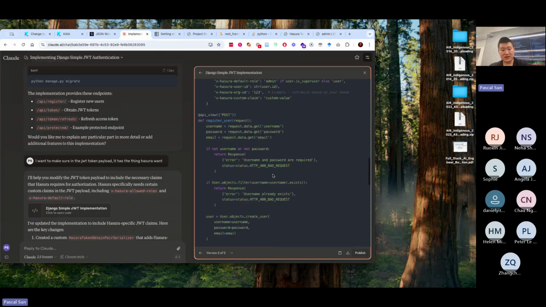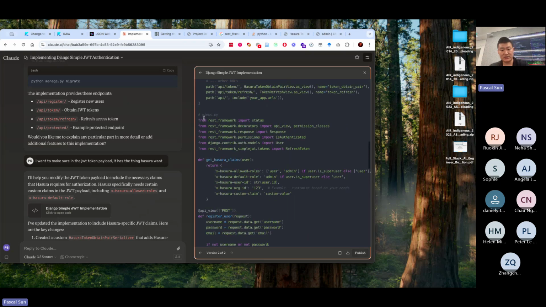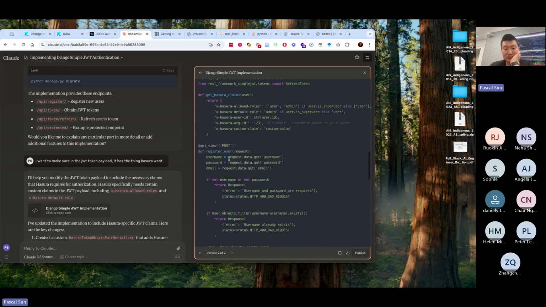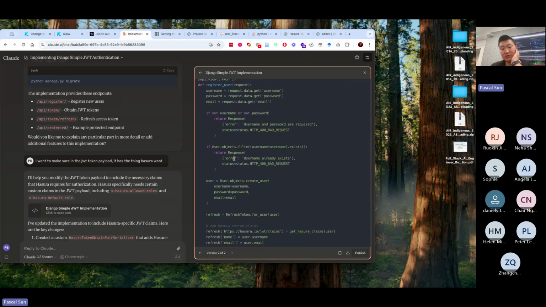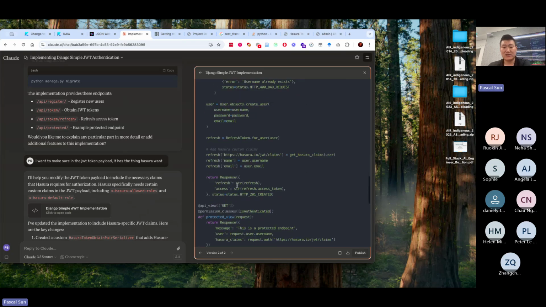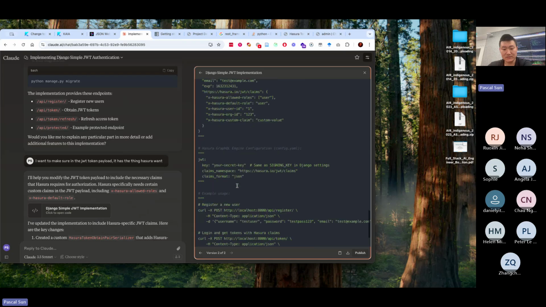Afterwards, for the downstream code that Claude generated, it is actually trying to do a register user endpoint, where every time you have an endpoint to create a new user, right? If you want to use endpoints to do the registration, you also need to have the endpoints. This is the logic for how you do that. We probably won't do that now for a demonstration because it's a bit too long.